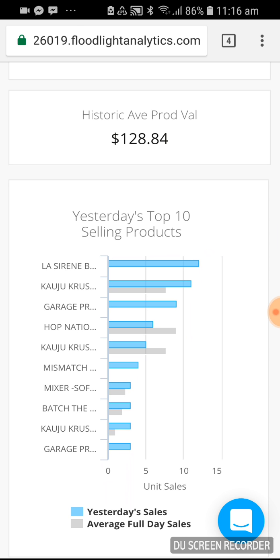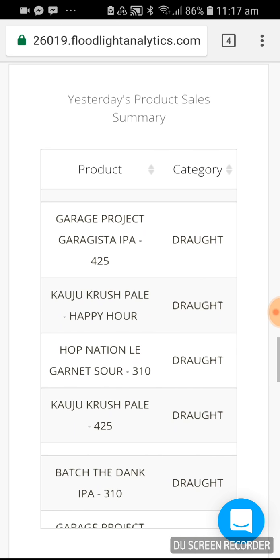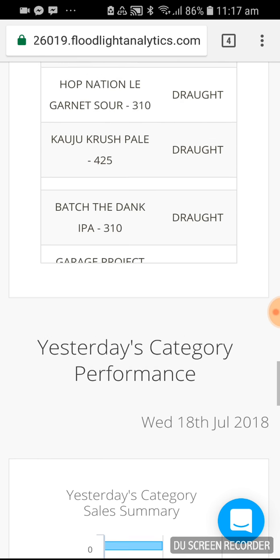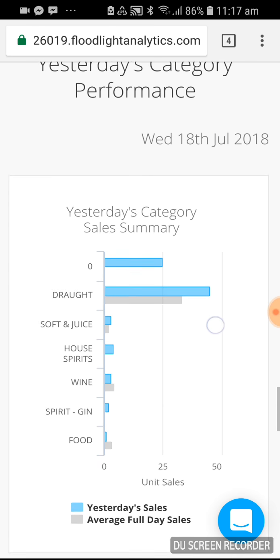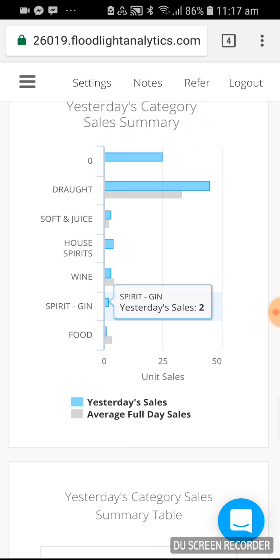And this is super useful if you're doing specials for food, or if you maybe have something like a happy hour on, or you've done staff training on a particular product, and you want to know whether your staff are actually upselling the items that you've been training them to upsell. It'll actually give you product sales as well, and category performance. Again, really useful if you're doing happy hour, or if you've got a cocktail special or a food special.